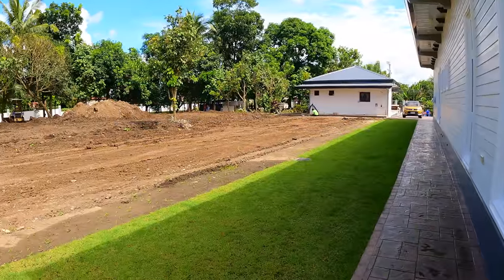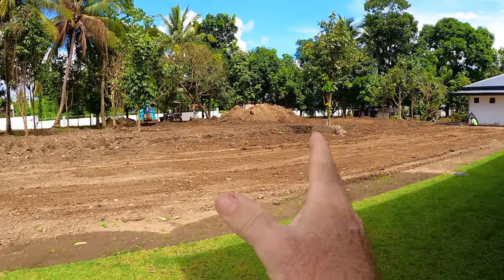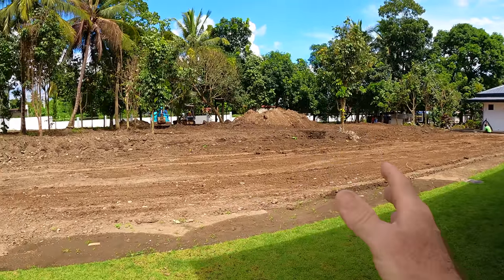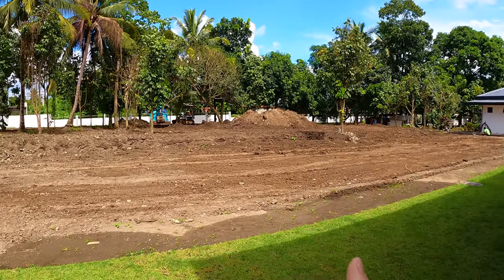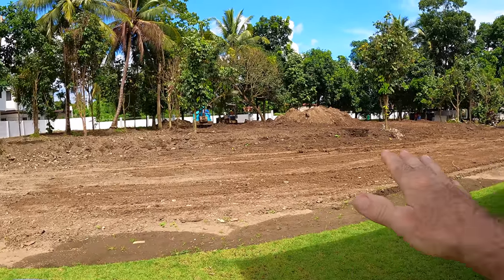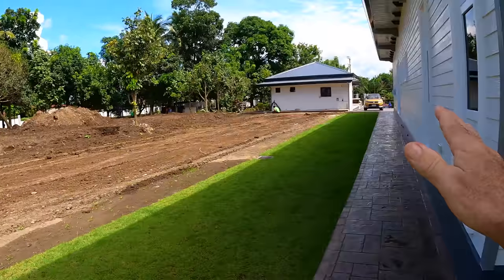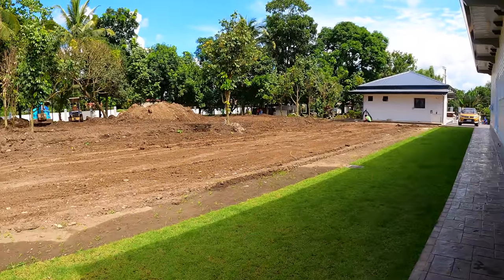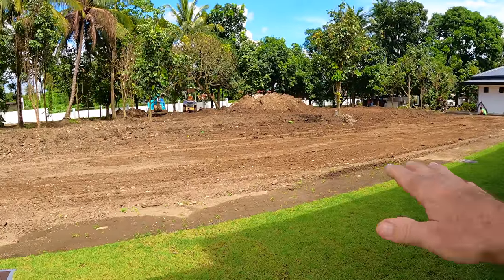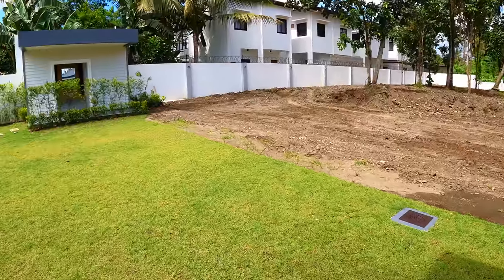Now, before we look at what's going on inside the backyard, I want you to remember, if you can, on the previous episodes, there used to be a house here, a workshop, where they stored lumber and things like that. They've cleared all this and they're going to do a leveling. The grading is going to be the same from this side over here to this, because remember, this is the compound of the family of Mr. Mendoza, and that will give an opportunity to have more living space back here. This is a huge lot.